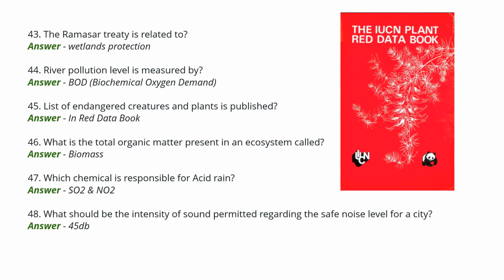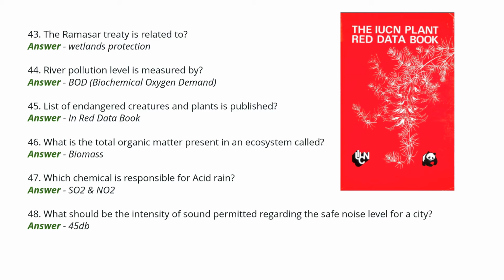And the greater the BOD, the biochemical oxygen demand, the lower the dissolved oxygen available for the aerobic animals such as fishes and other aquatic ecosystems. So greater the BOD, lower the dissolved oxygen. When we say lower the dissolved oxygen, it means there is pollution in the water. So the pollution is measured by using BOD.